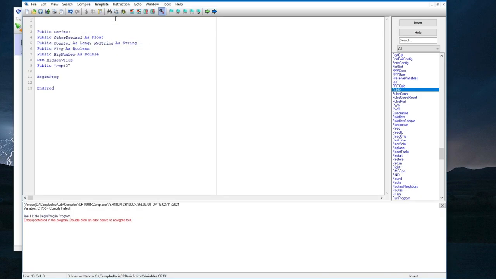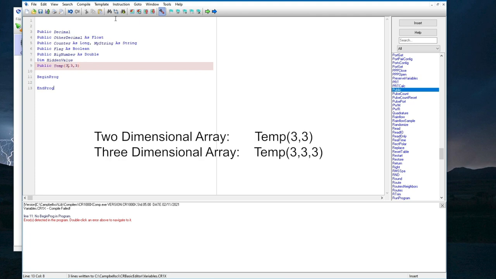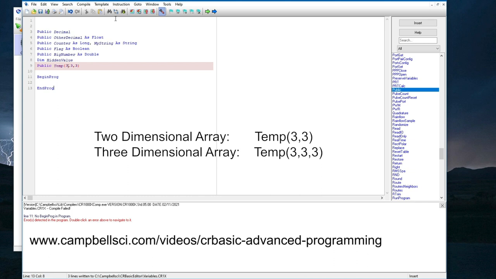Variable arrays serve many purposes, but are commonly used when repetitions are used with measurement instructions. CRBasic also supports 2 and 3 dimensional arrays. See the Using Variable Arrays, Repetitions, and Aliases video for more information.